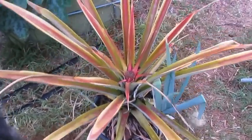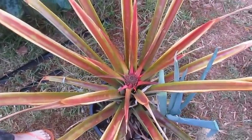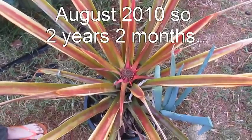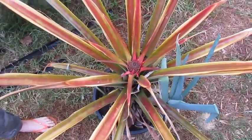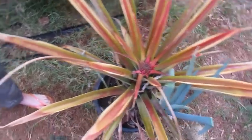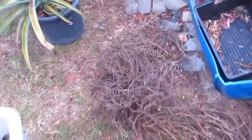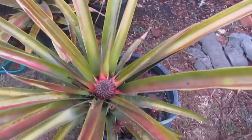These pineapples have been in the ground — we've had these guys for probably close to 18 months to two years now. I'll go back through our photos and see if I can actually pick the time they were planted. They've been hanging around the garden and moved from one spot to another, some mulching needs to be done, and yeah, this year we're finally getting some fruit on them.